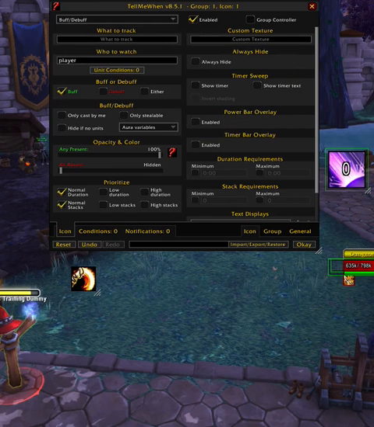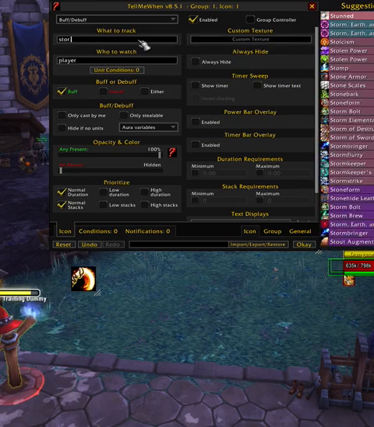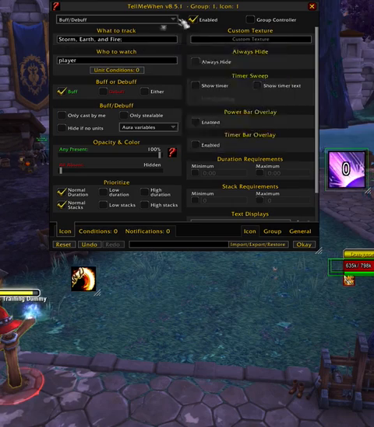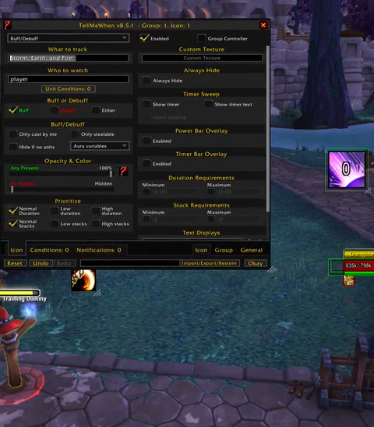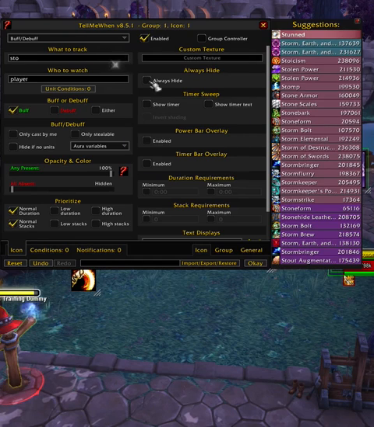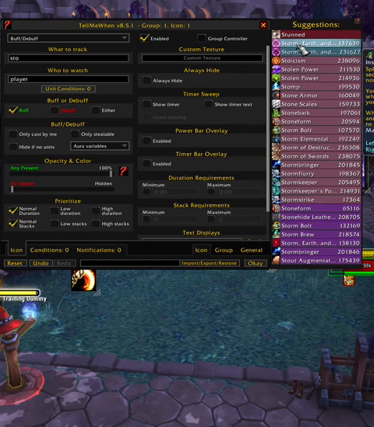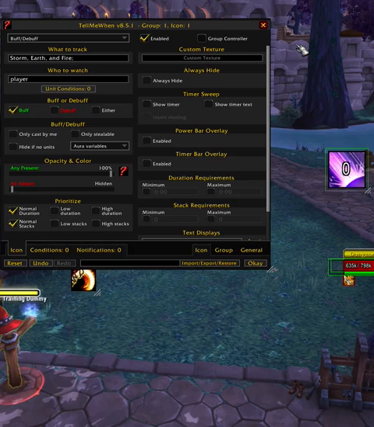Let's track Storm, Earth, and Fire. By the way, I don't know if you saw it, but if we start typing, there is a completion list. We can left click it to choose, or we can use the keyboard to navigate, and then if we click tab, it auto completes.